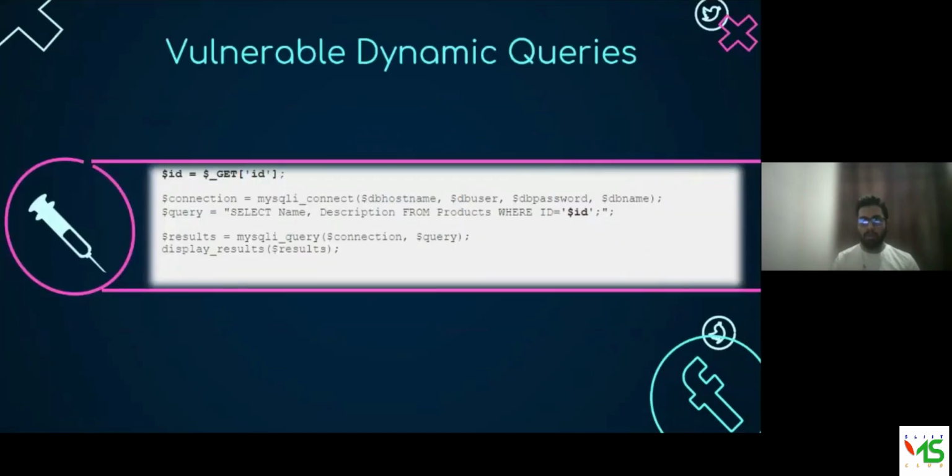However, most of the time queries are not static. You will learn them in future also. They are indeed dynamically built by using users' input. So in this example, this code shows using user-supplied input to build a query.